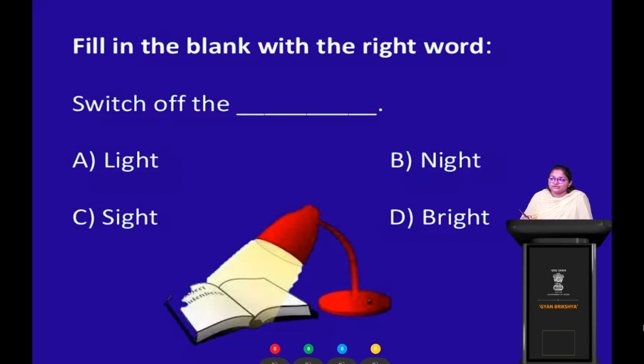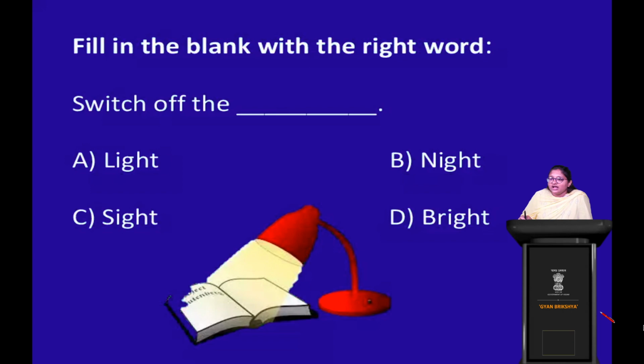Option A হচ্ছে correct option. And those who have opted for option B and D, how? B হচ্ছে switch off the night, how আমরা নাইটকে সুইচ অন আর অফ করতে পারি? নাইট তো ওর যখন ইচ্ছা আসবে, ওর টাইম শেষ করে পরের দিন সকাল হবে, তো switch off the night কি করে হবে? হচ্ছে না, right? So option B is wrong. And those who opted for option D, switch off the bright, no meaning. So the correct option is of course option A, switch off the light, মানে লাইটটা সুইচ অফ করো, লাইটটা বন্ধ করো, right?